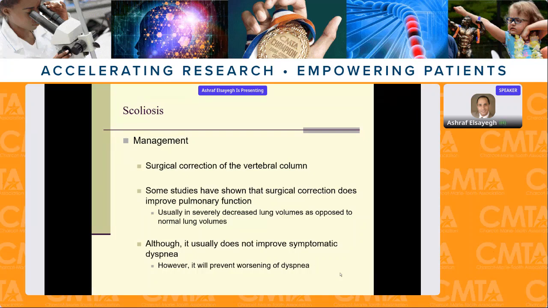And what I mean by this is if you've had scoliosis, never got it treated, you're now 40, 50 years old, and you're beginning to have shortness of breath. If you decide to do the surgery and correct the scoliosis at that point, your numbers on the pulmonary function test may improve. However, the shortness of breath that you're experiencing will be unchanged. It does not make that shortness of breath better, but what it does do is the shortness of breath that you're already experiencing will not progress. It will not get any worse, at least secondary to the scoliosis. I hope that makes sense.